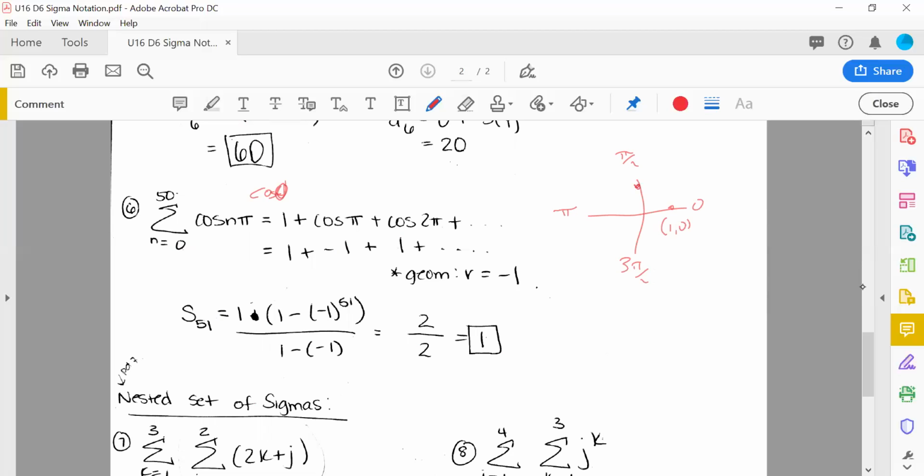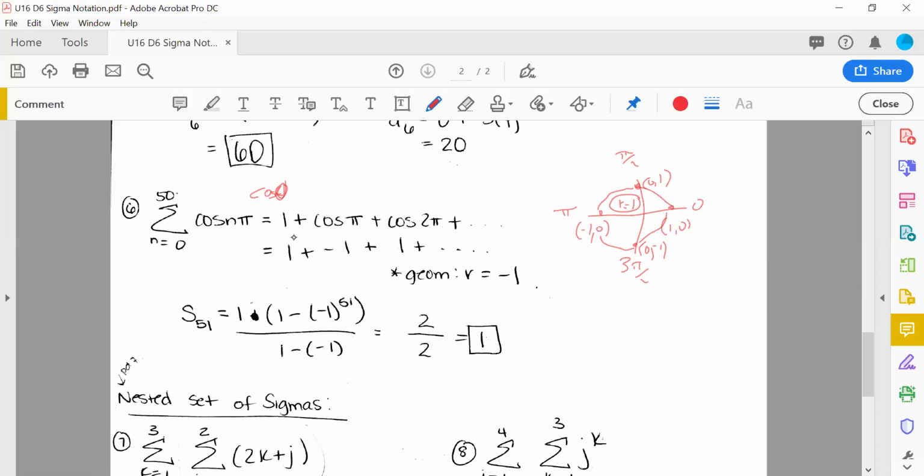Write your unit circle if it helps. 0 comma 1, negative 1 comma 0, and 0 comma negative 1. Go around and around. Okay, and so you could find the cosine of 0. Oh, and by the way, r equals 1 no matter where you are. Remember that cosine is x over r. So at 0 radians, cosine of 0 is 1 over 1.